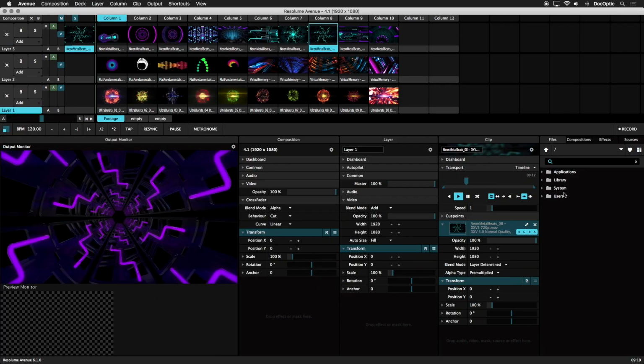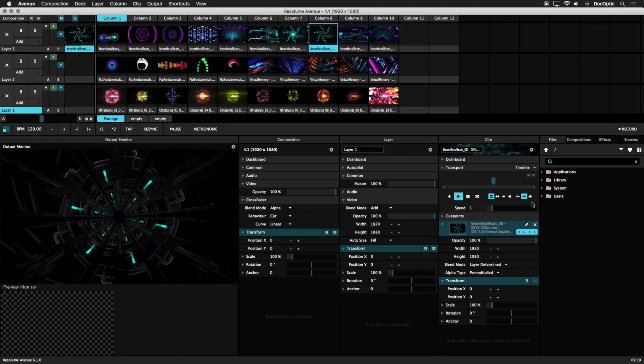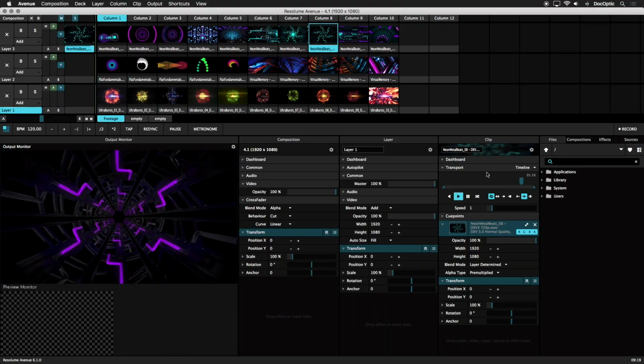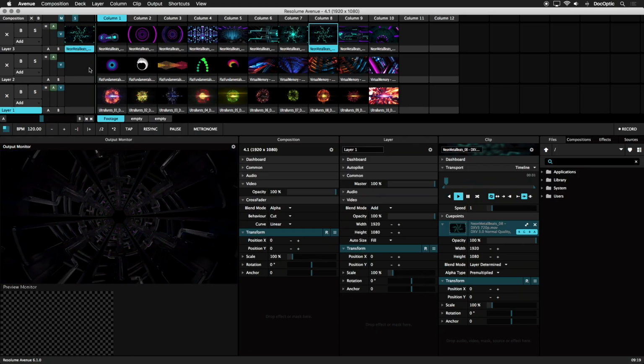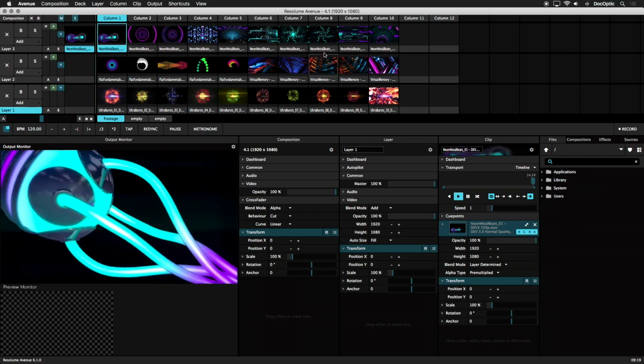When we trigger it again, notice that the playback position is exactly where it left off when it was ejected. The last button is the Relative Trigger mode. What this does is use the playback position of the previous clip when triggering a new one. Pay attention to the playback position of the current clip. When we trigger a new clip, notice that the playback continues where the previous clip ended.